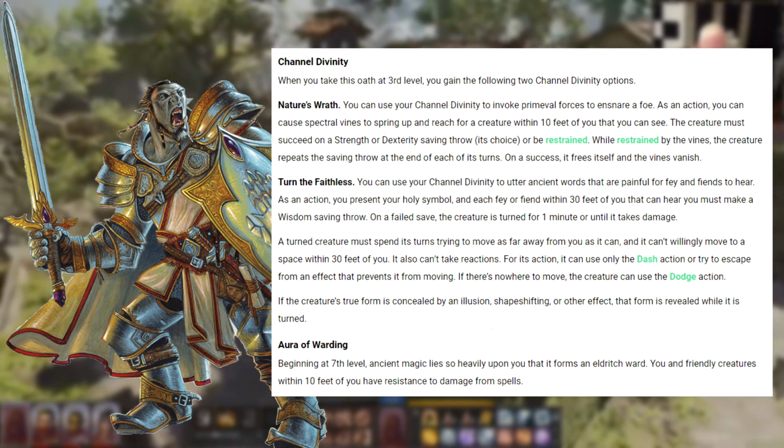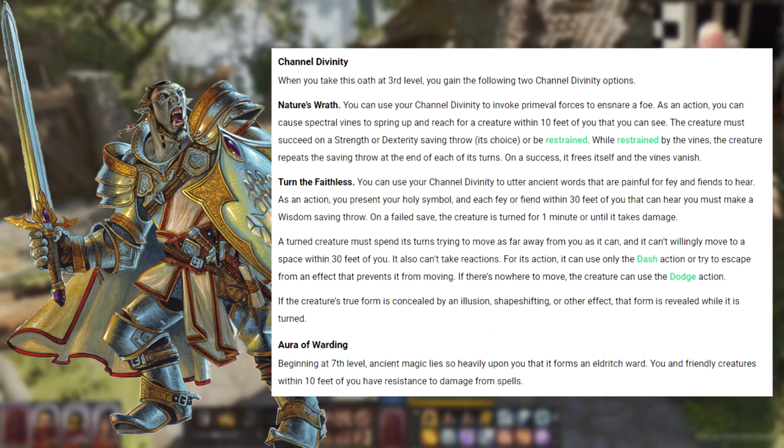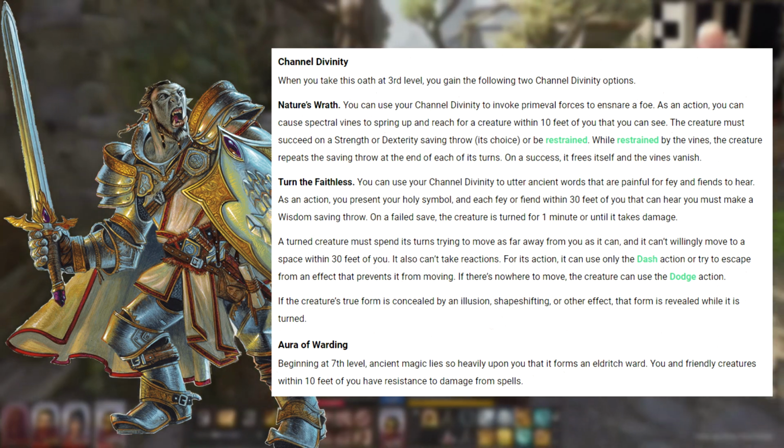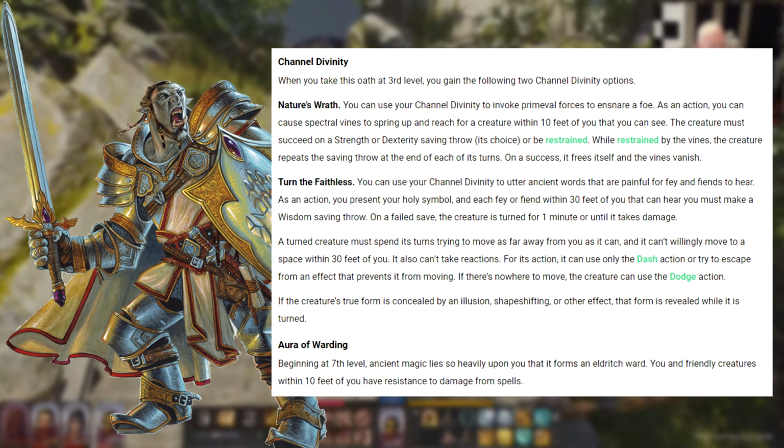A restrained creature cannot move, all of their attacks have disadvantage, all attacks against them have advantage, and they have disadvantage on dexterity saving throws. At the end of each of their turns, the restrained creature can attempt to break it by making another saving throw. Their other choice for Channel Divinity is Turn the Faithless.